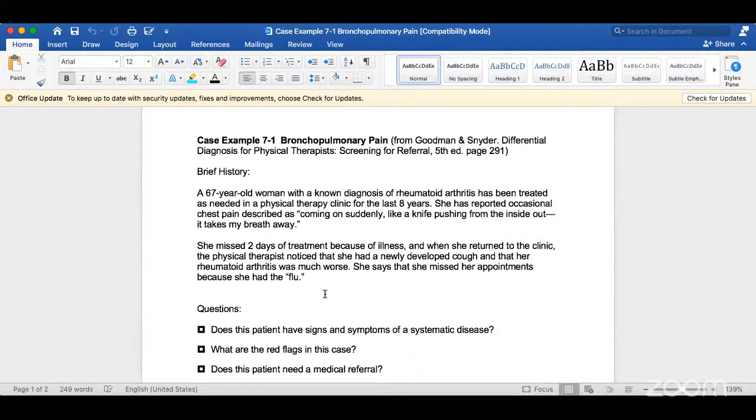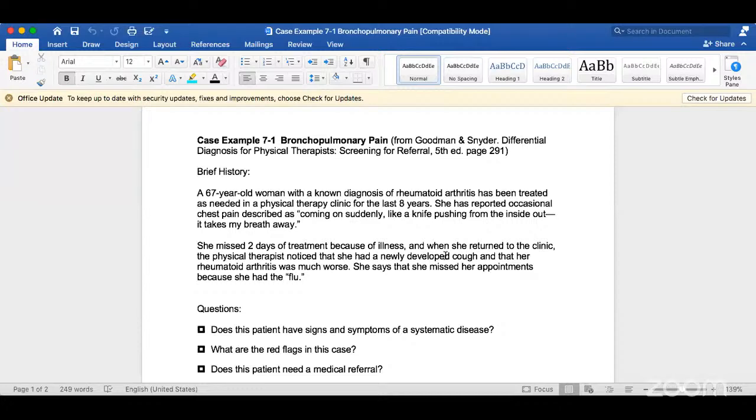So let's answer these 3 questions. Let's start with the first one. Does this patient have signs and symptoms of a systemic disease? Yes or no, and why? Please, we can raise our virtual hands so that I will call people to speak, and those that post on the chat forum will wait until after the discussions before we read their responses. We'll give more preference to those that are going to speak directly. It's very important for us to participate. Yes, wonderful. Yes, go ahead, sir.